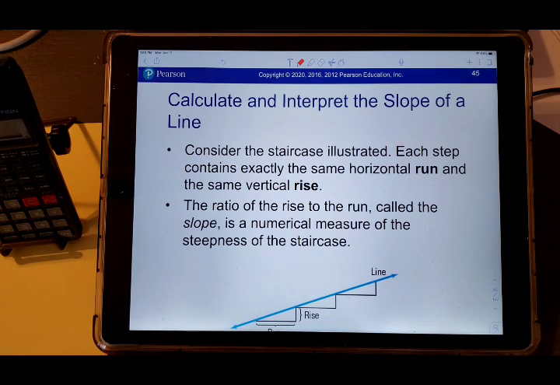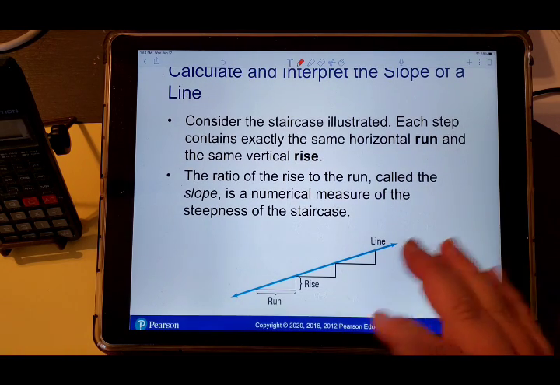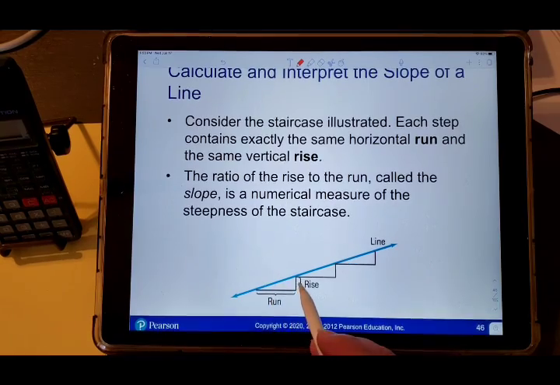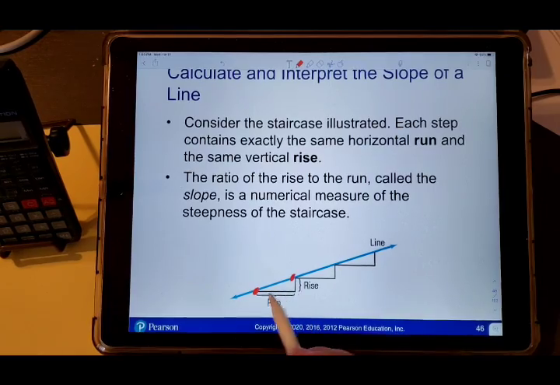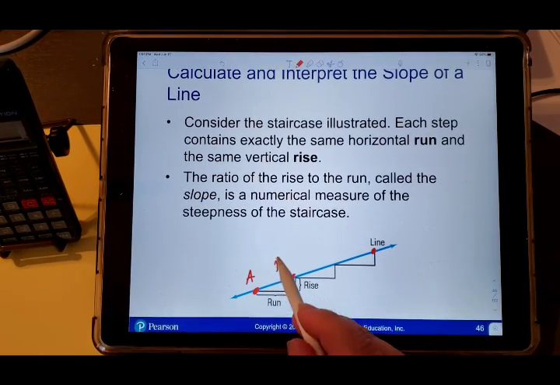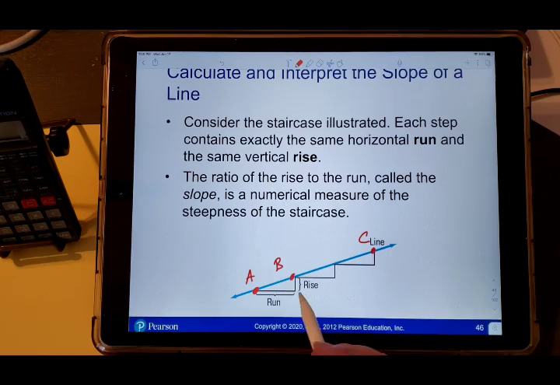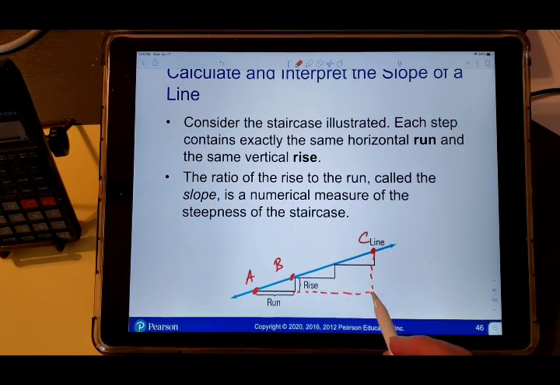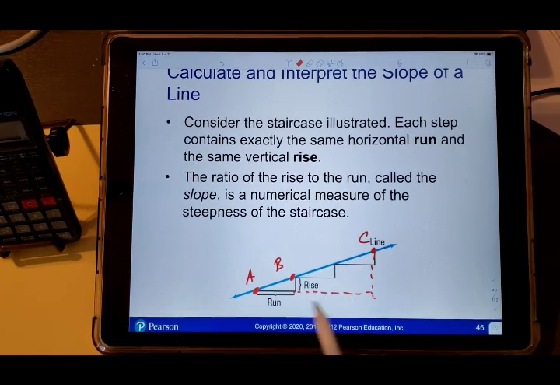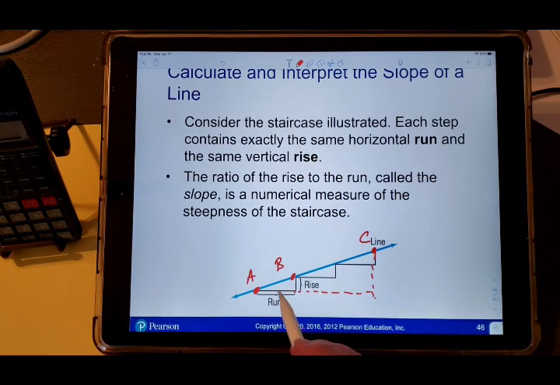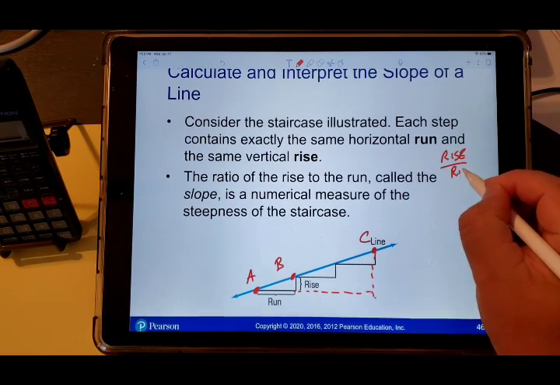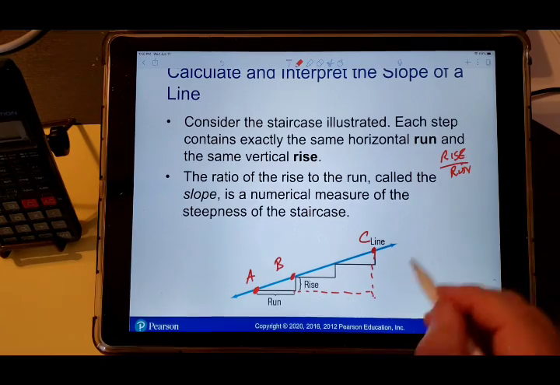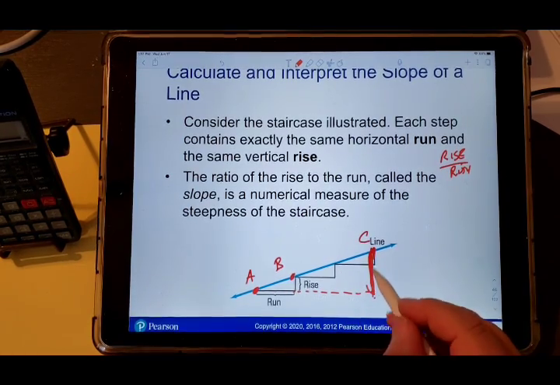Okay, so our first one. The slope. So slope is the rise over the run. If you have 2 points, you compare any 2 points. It could be any 2 points. They don't have to be this close together. I could compare a much bigger rectangle, a much bigger triangle here. This rise over this run would be the same as the rise over the run between any 2 points. So slope is rise over run.